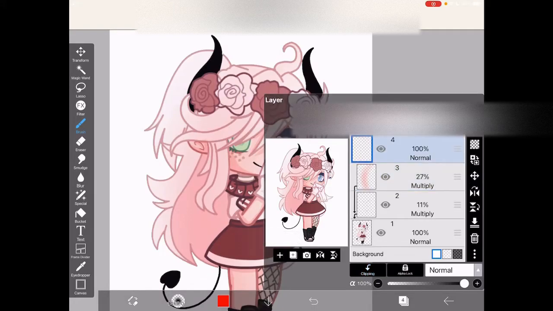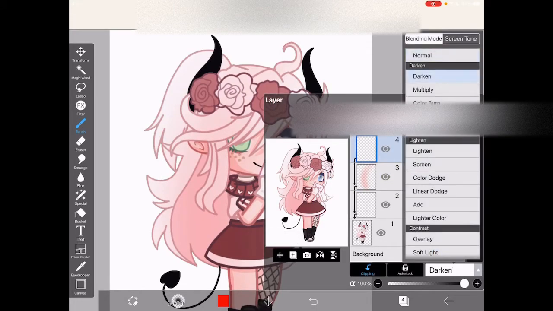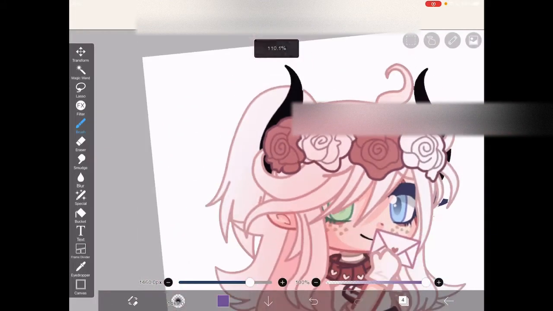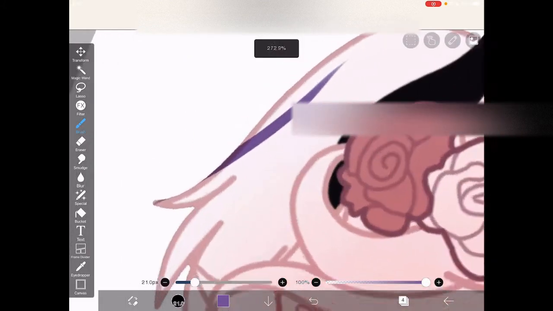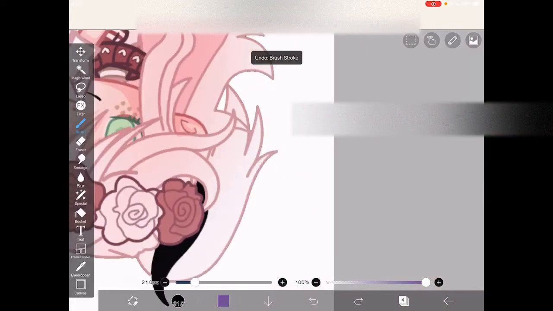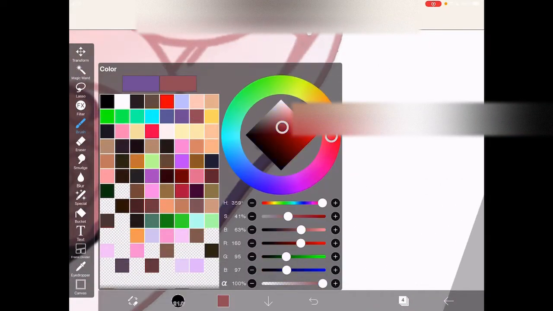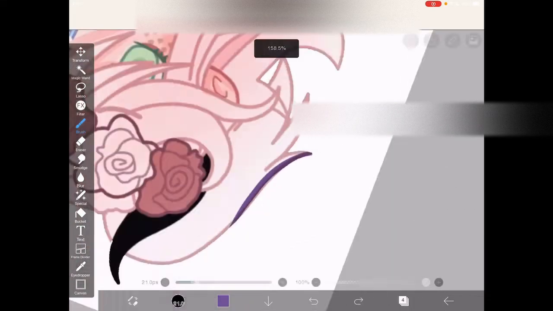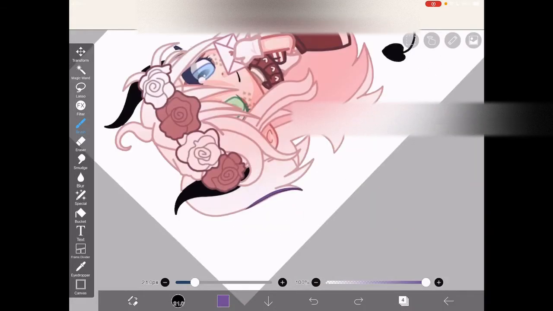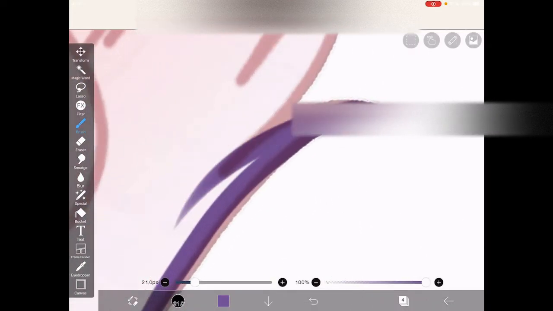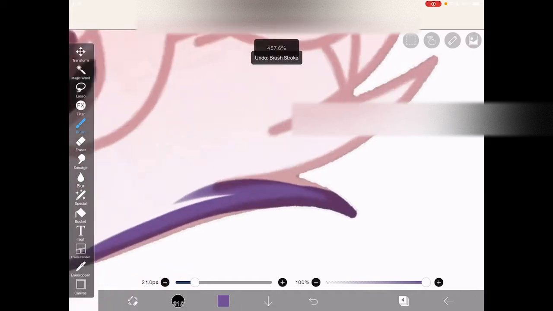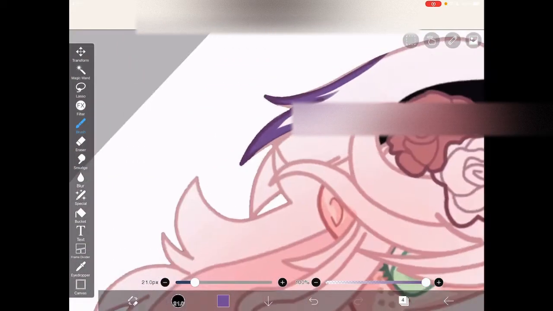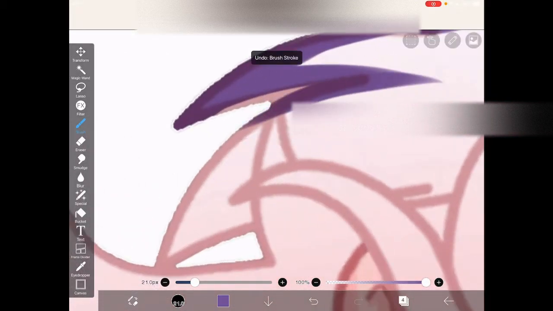We're going to now add another layer, clip it, set the blending mode to multiply. And this time, we are going to use purple to shade the hair and create the shadows. I mean, you can use any color like red or blue, but it all really comes down to what color is specifically the character's hair. And I'm choosing purple because, in my opinion, the purple shadow on the hair for this character will look pretty soothing and nice.